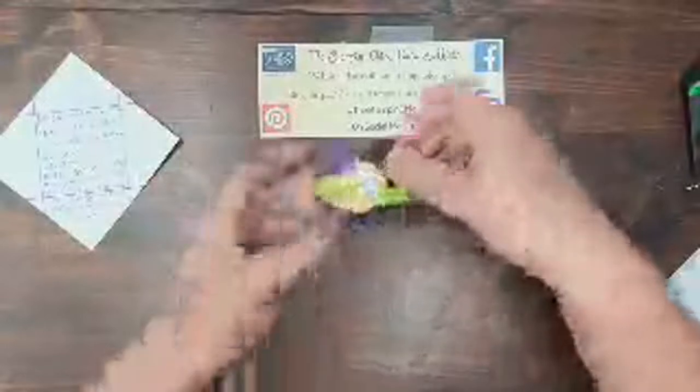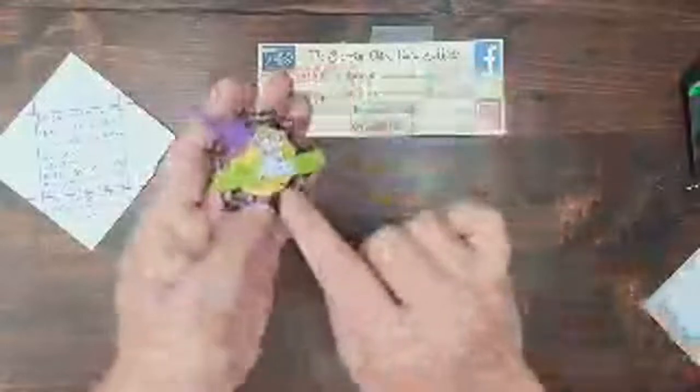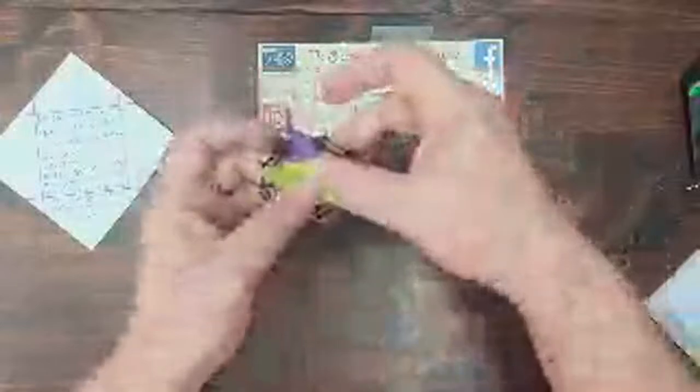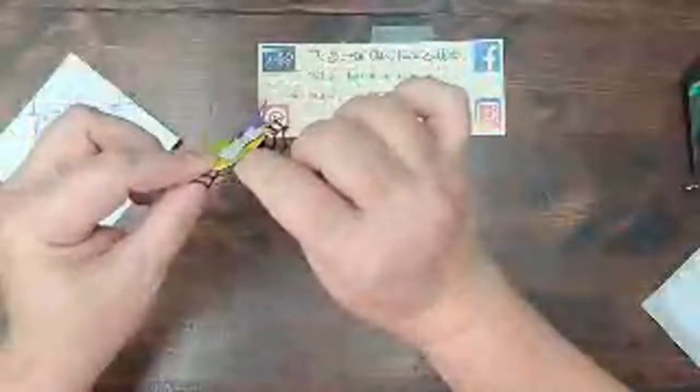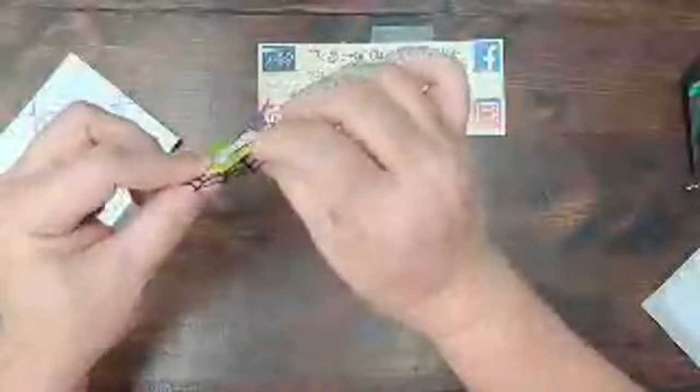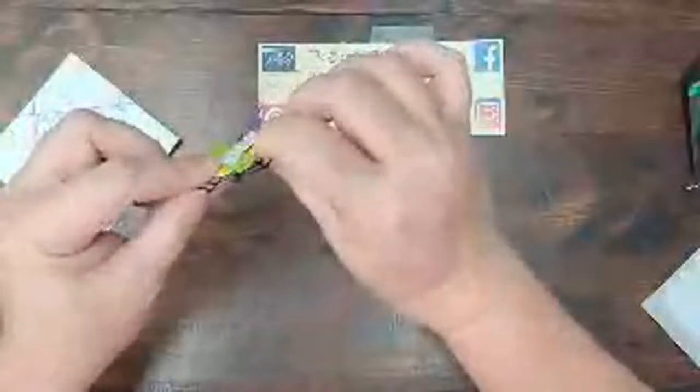All right, so I have glued the bottom directly to the label, and then the top piece has dimension, and if I can get it to focus in, you can see there's layer between the moon and the spider web. There's layer between the moon and the label, and there's layer between the moon and the sentiment. So these are on the same plane. They're the same height, okay?